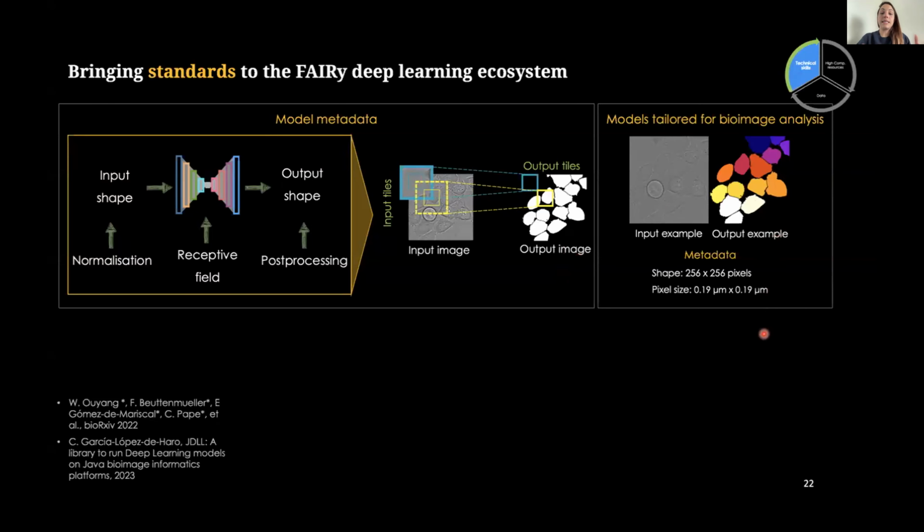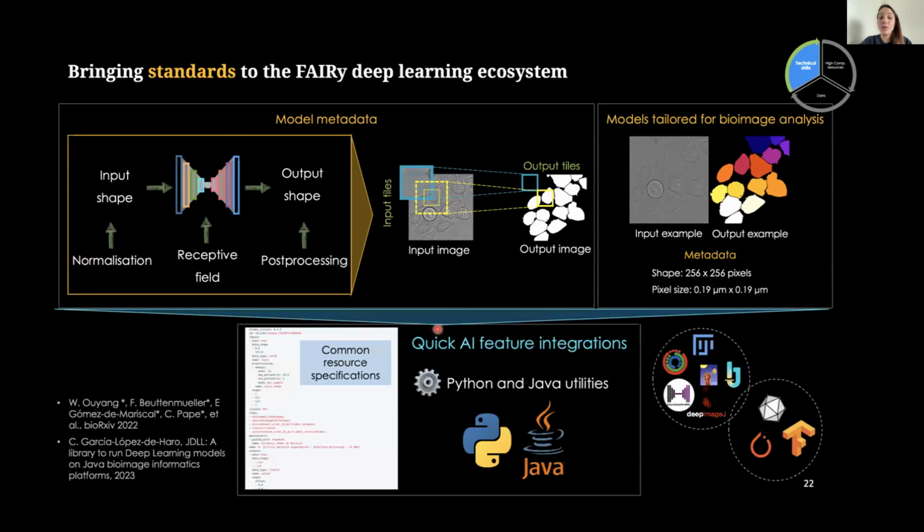And of course, because this is for life sciences, what we want is to have models that contain example images, but also the metadata of the image. So what is the pixel size? What is the shape? What is the modality? What is actually the living matter that we are seeing in this image? And this is possible by something that we call the resource description file. So it's this text file, a YAML file, that when we have all this information in a text format, we can design programmatic tools to read it and be able to deploy these models everywhere.